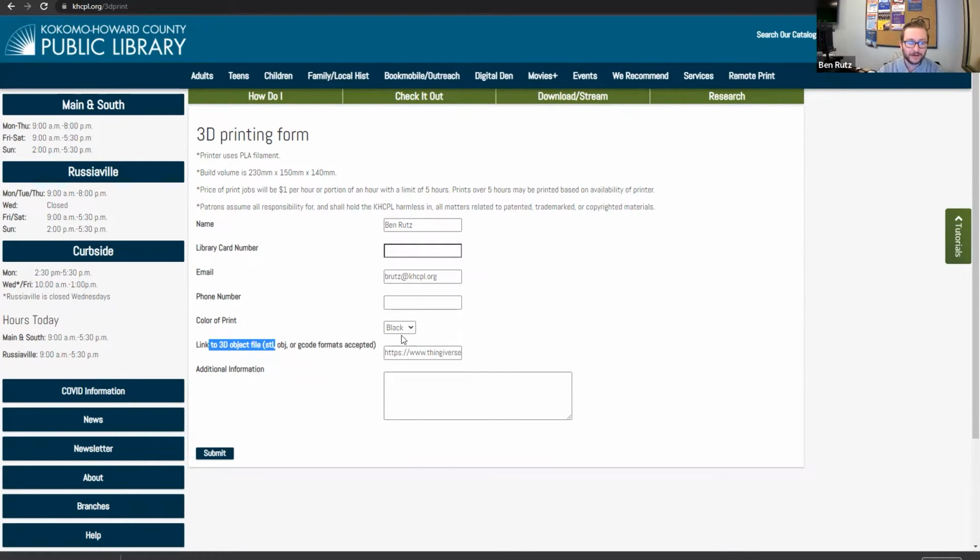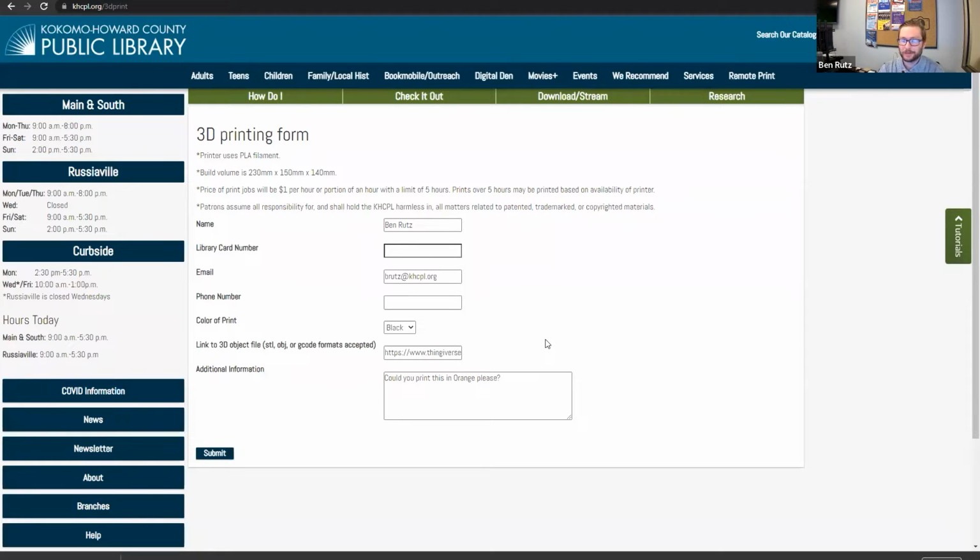Okay. So now, as I mentioned, there are a variety of different colors that may not be mentioned here. Yellow, blue, red, and I think maybe green are the colors for the game. So all of those are listed here, but maybe you need an orange piece, and we do have orange currently in stock here at the library. So you could just say in the additional information, could you print this in orange, please? Okay. And then you'll just hit submit after you've got your library card number and your phone number in there, and you'll be good to go on that.